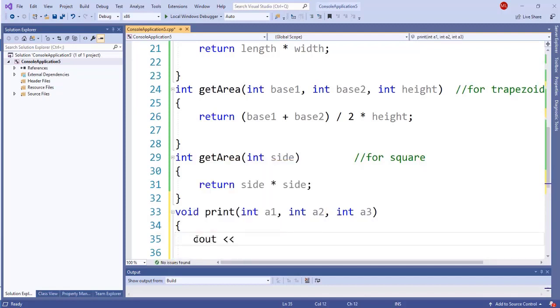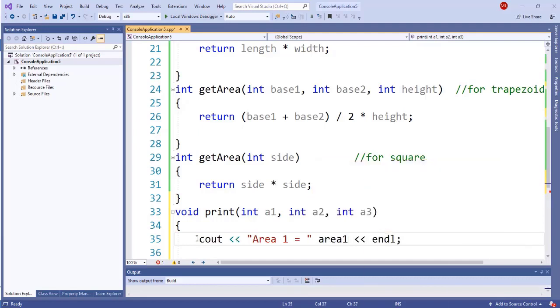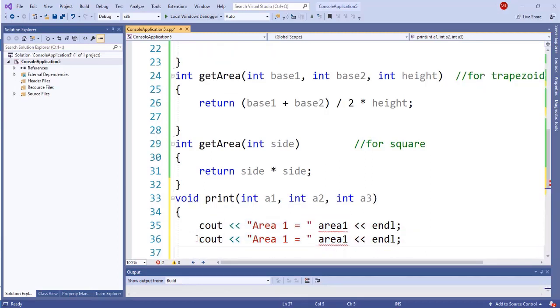Couts area 1 equals area 1 and then I'm going to take that and copy it, paste it a little bit. And so then I'm going to say area 2.